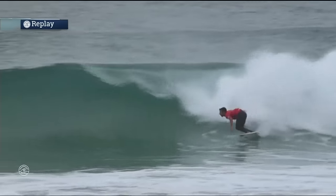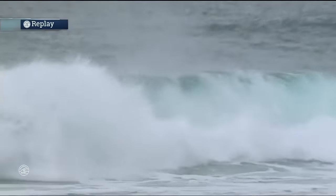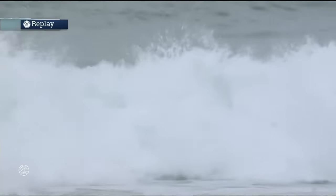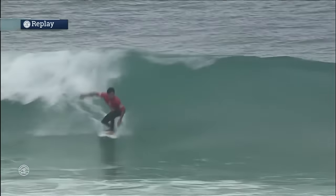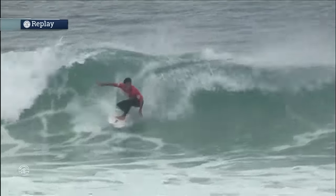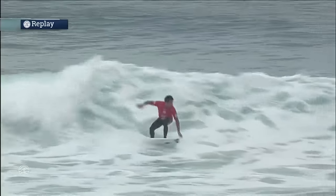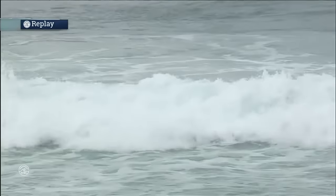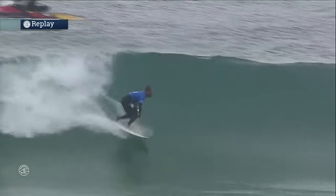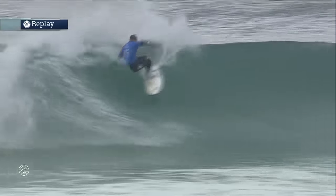On the other hand, Jeremy a little bit more aggressive, a little bit more radical. And this is why I watched this turn right here — upside down, inverted, inside out, club sandwich, whatever you want to call it. There's a lot going on there. This was Jeremy's 4.0, his opening wave on his backhand. Jeremy Flores, one of the best backhand surfers on the planet, just came off a win in Tahiti.